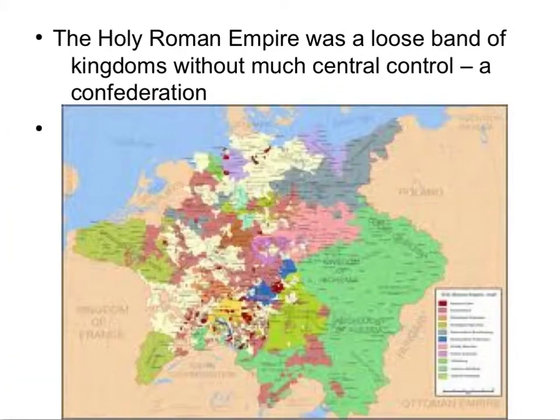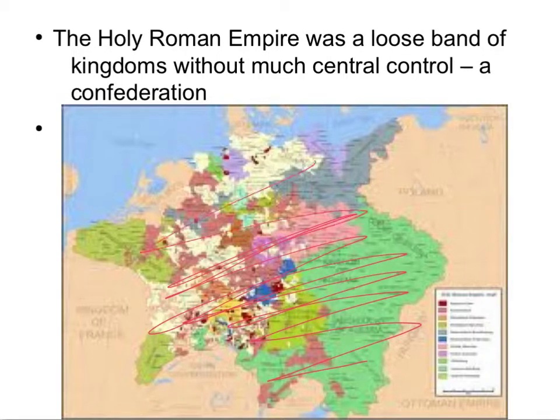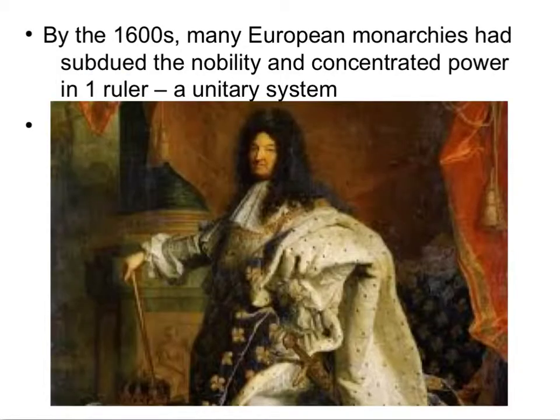The Holy Roman Empire was one of these kingdoms, but it was really more than just a kingdom. It was a band of kingdoms that were all connected to each other. And as you can see from this map, which is a little blurry, all the different colors are different kingdoms within the empire. The Holy Roman Empire was very mixed up, and each of the kingdoms basically ruled itself. So that was more of a confederation because there wasn't strong central leadership.